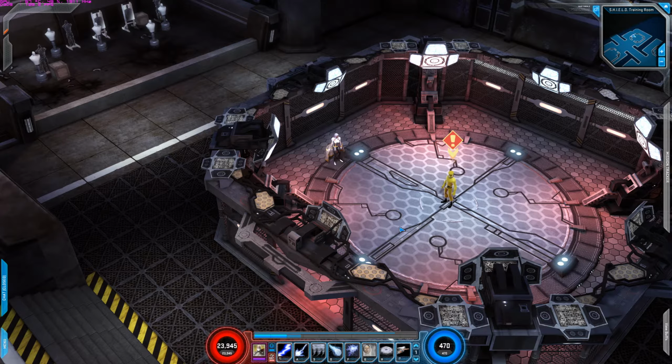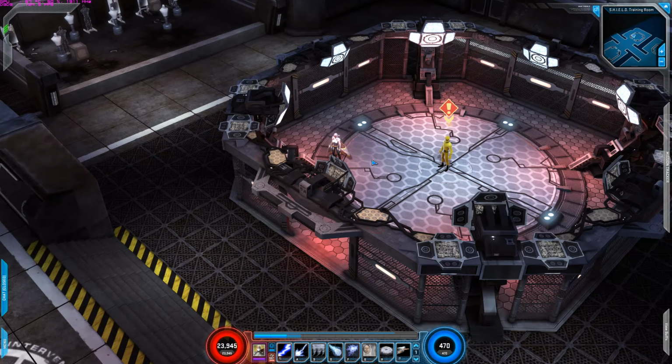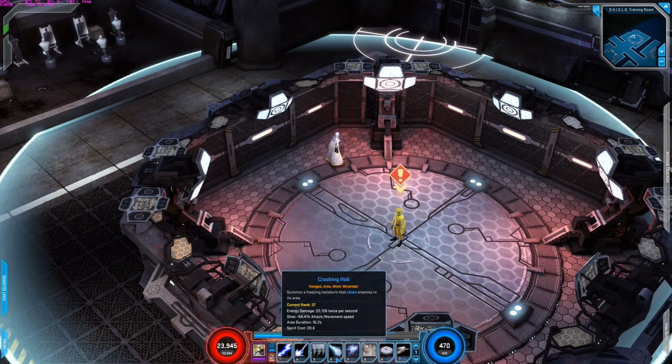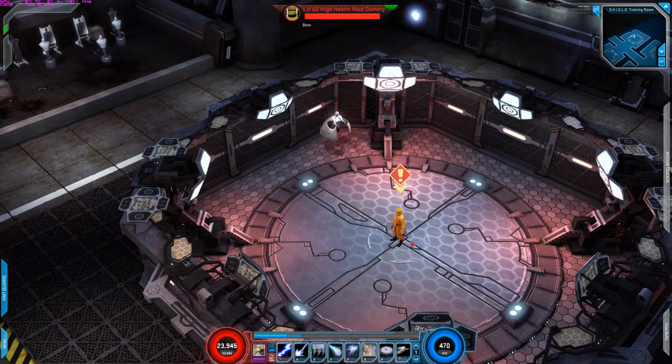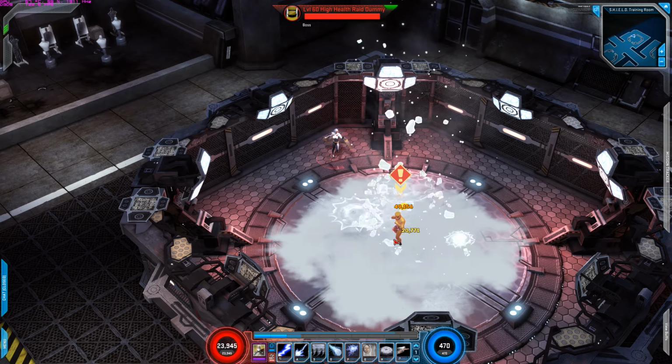So it's pretty simple. One of the first things I usually do is activate Crashing Hail. What this does is it does a lot of area damage, but the good thing about this is it does damage over time and it slows the enemies. The cost is 20 spirit, but I use this right away. So the first thing I want to use from our first rotation, the first power, is Crashing Hail. So it looks something like this. Alright. So the first thing I do.